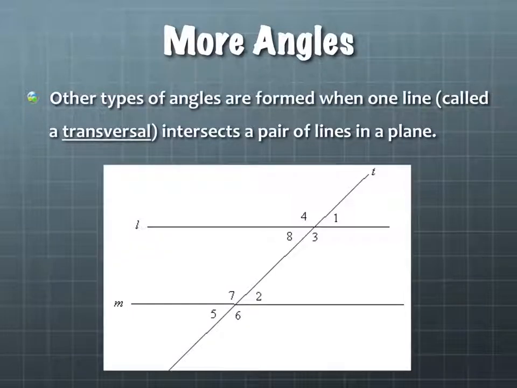Another relationship that exists among pairs of angles is interior angles. So this is a diagram of parallel lines, okay? They don't necessarily have to be parallel for this to be the argument. It's usually how we think of it. But if you have 2 lines that are both intersected by a third line, that line that intersects them is called the transversal. So this T right here is the transversal in this diagram.